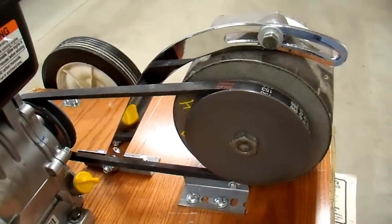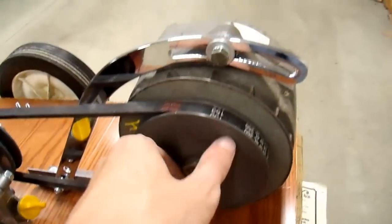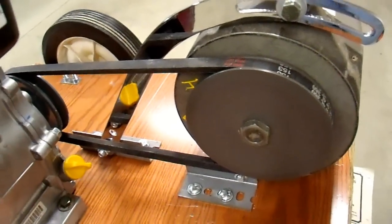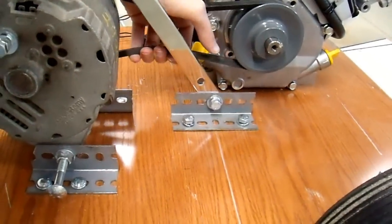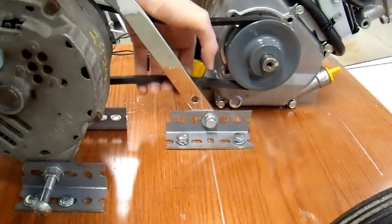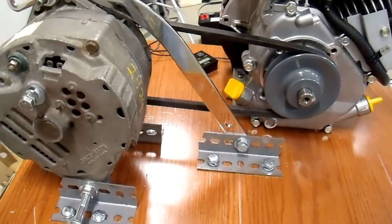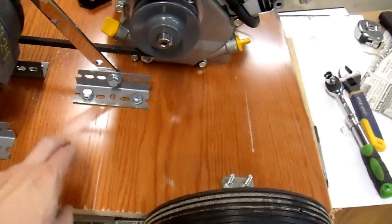There's the installed adjustment arm for my alternator, and I have the belt what I think is properly tensioned. This large diameter pulley on the engine and on the alternator means I don't need nearly as much belt tension as you would in a typical alternator setup, so I think this is plenty tight — we'll find out. One thing I did notice is that the platform bends slightly when I pull the alternator and the engine together, so I may have to put some bracing on the bottom side just across the middle where the belt is to prevent bouncing. Apparently three-quarter inch MDF still isn't strong enough.